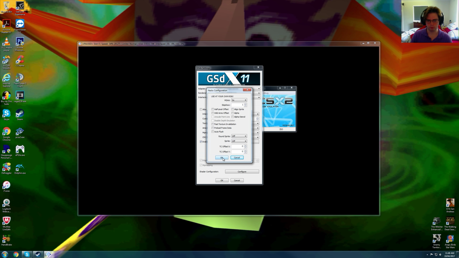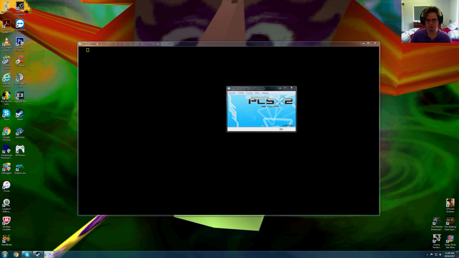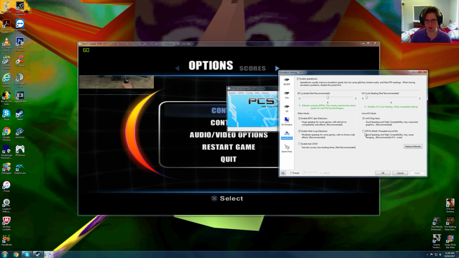Now I'll have to show you real quick because the game is not perfect, unfortunately, and I'm using 1.5.0 December version. FXAA is on, and okay, now since this is TimeSplitters, the first two did the exact same thing where MTVU does not work at all.